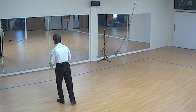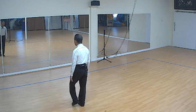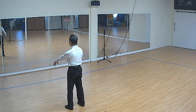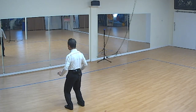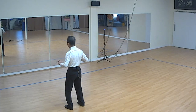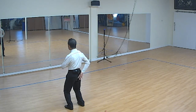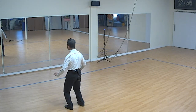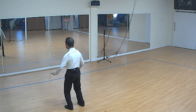Okay, so we went through three movements that have positions that we look for. This is preparation, and you bend your knees, so sink down in your stance. Okay, so when you sink down, you release the joints and feel like you're sitting down. The spine stays vertical and plumb. And then depending on whether we go one way or the other, that's where you would shift.